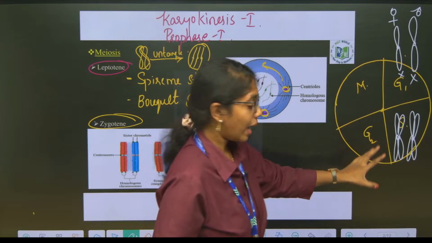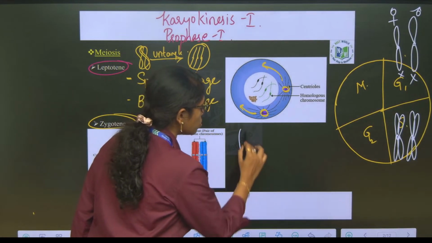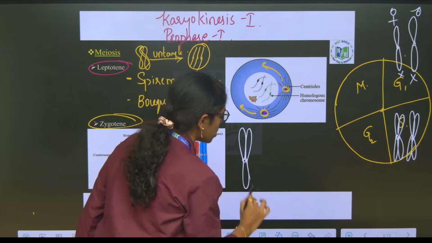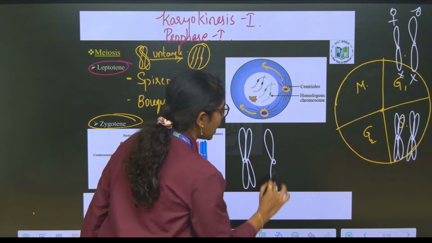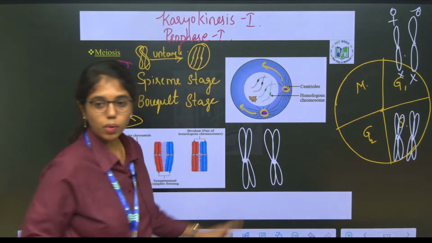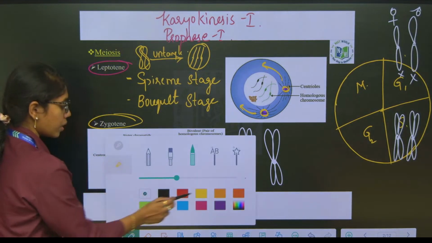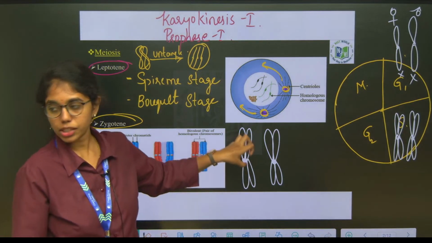Fine. Now, during zygote, what happens is those chromosomes which have same alleles located at the same place. What is this chromosome? The compact or condensed form of DNA. Yes or no? Compact or condensed form of DNA is a chromosome.